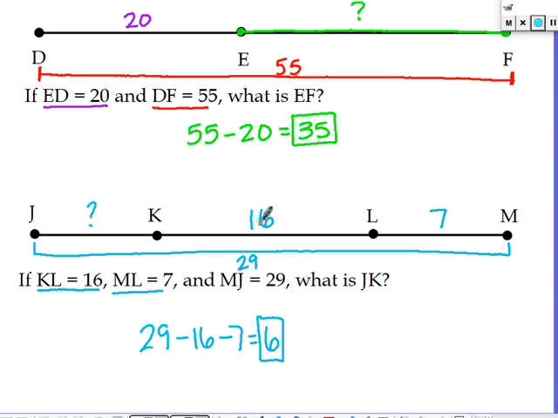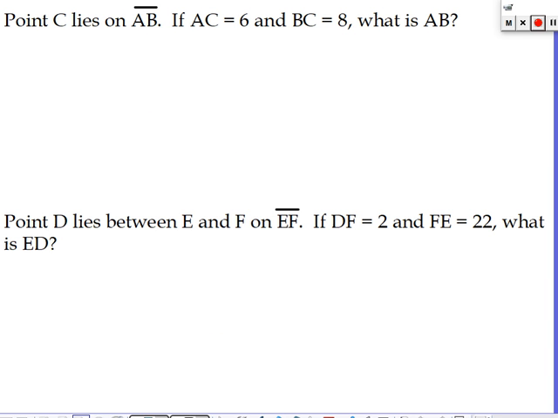Now the last problem that we're going to look at on this video doesn't give us the diagrams. So if it doesn't give you a diagram, that means you should draw the diagram yourself. So for this first one, C lies on segment AB. So I'm going to start with segment AB. And then point C lies on there. Now I can put it anywhere I want. Usually I put it right around the middle, but you can put it anywhere in between A and B.